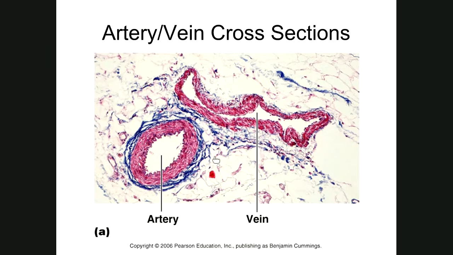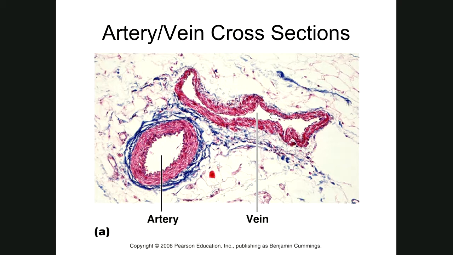Now look at the purple. It's thick on the artery. That's a thick tunica media. That's the smooth muscle. And the vein is somewhat thinner on this one. That's a large vein, so that's why it's so thick. But that's the smooth muscle. And then the inside lining of the vein is nice and smooth.